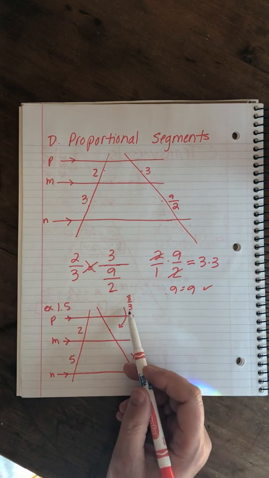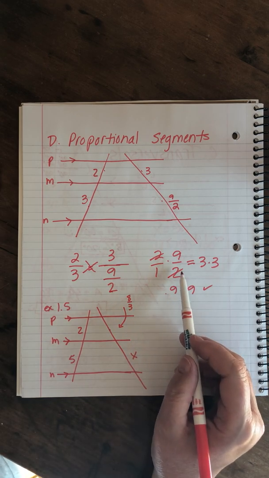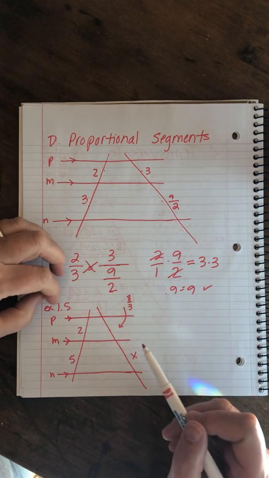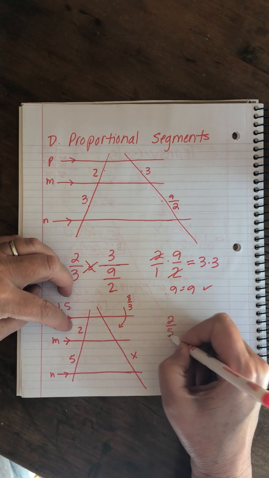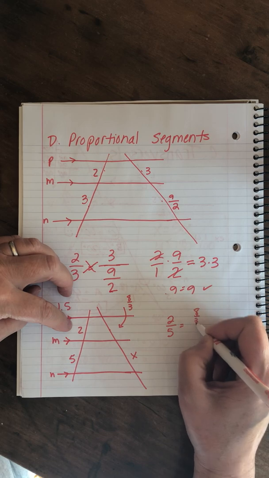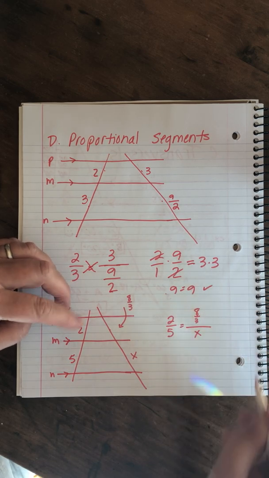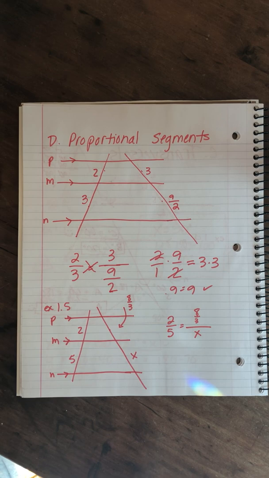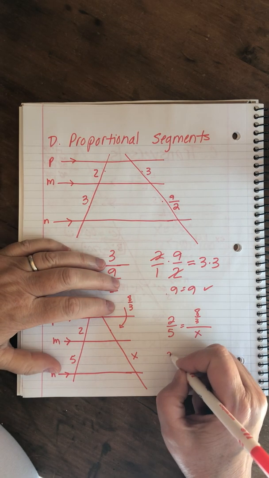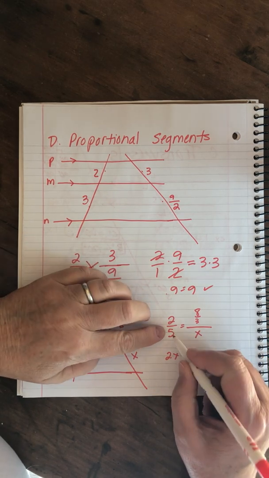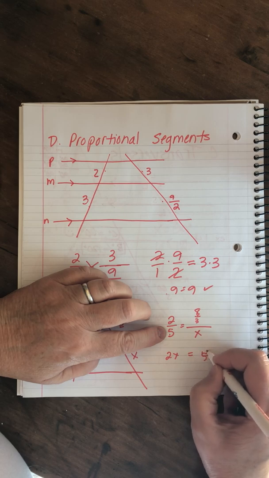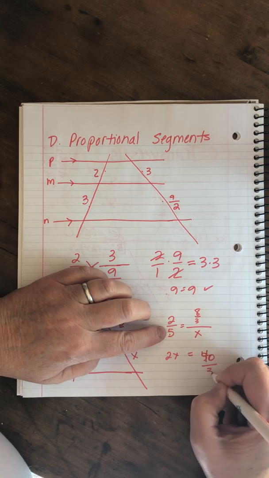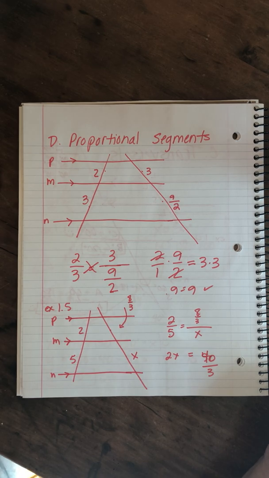Do not let the creepy fractions scare you. As we saw last time, sometimes they sort themselves out quite nicely. So we want to solve for X, and all we have to do is set up our proportion. 2 over 5 equals 8/3 over x. Notice I exaggerate my fraction line so I can keep track of what's what. All right, I'm gonna cross multiply. 2x equals, and I'm just gonna multiply this in my head. 40 over 3. 5 times 8 is 40, right?